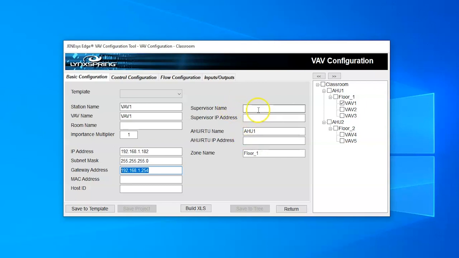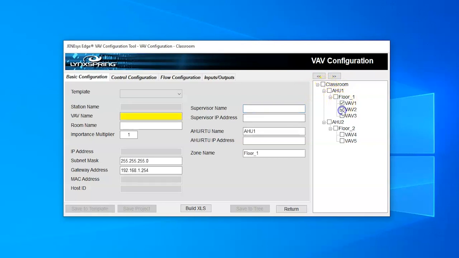However, what is needed, and it has to match exactly, is the supervisor name and the supervisor IP address. If they do not match, when you attempt to import with your Onyx Rapid Integration tool in Workbench, you may get an add failed, and you'll have to go and look in the application director for the specific error.